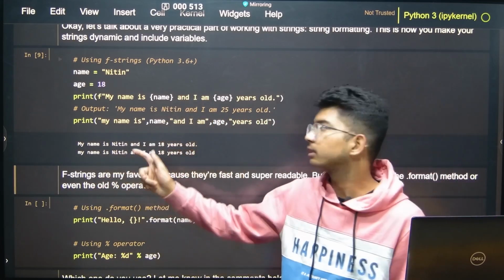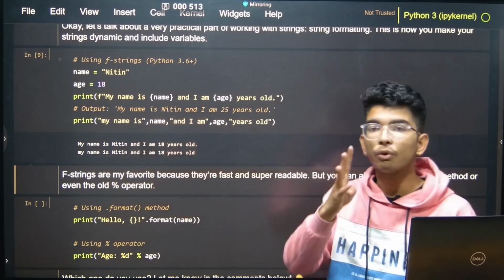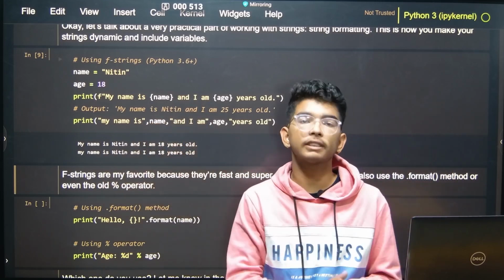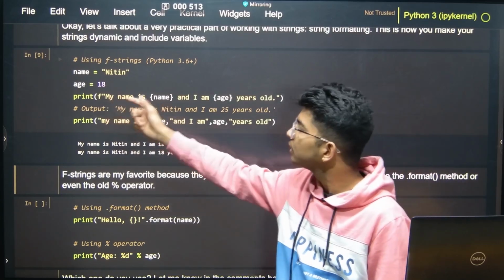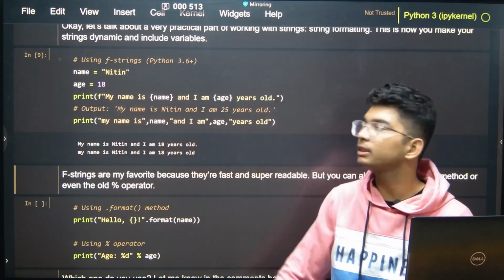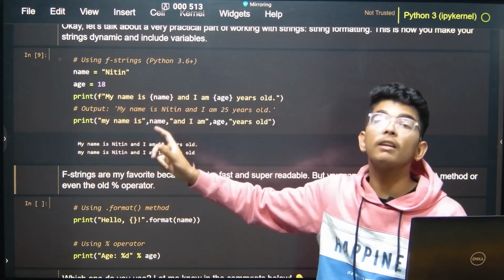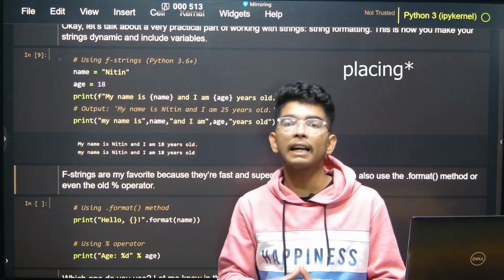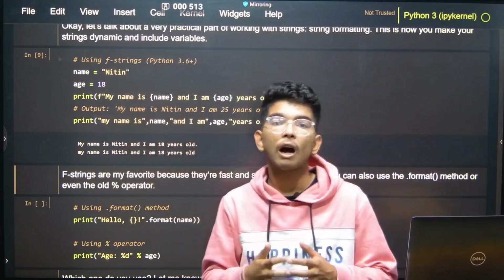However, see the difference. We have to use separation characters one, two, three, and four times, and we have to separate our string also. However, in f-string formatting, we don't have to use anything. We just have to write f in front of the string. Then we can use the variables inside curly brackets, as we can see. So it is very useful if you know how to implement f-strings.